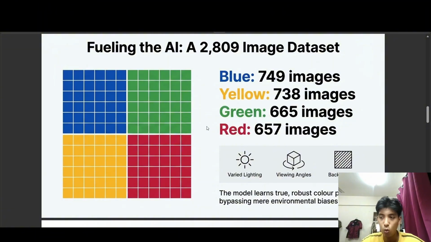The dataset was then trained and tested using a teachable machine to allow the model to recognize and classify colors correctly. That's all from me. I'm going to pass to Christina for the model we use and hyperparameters. Thank you.